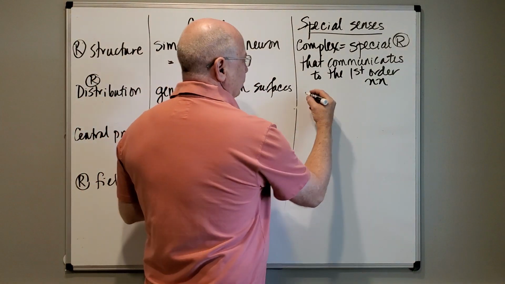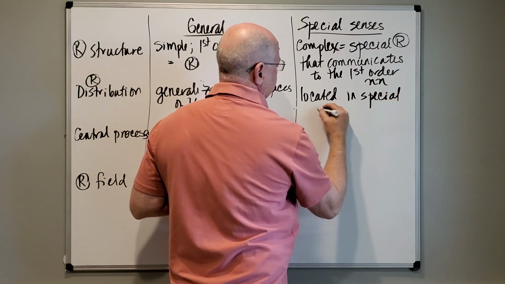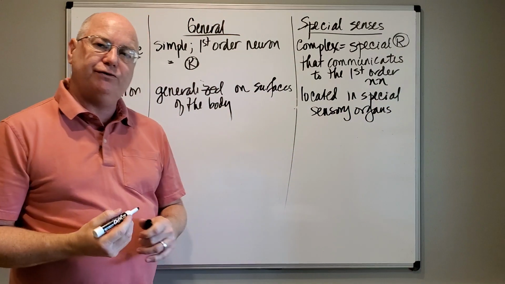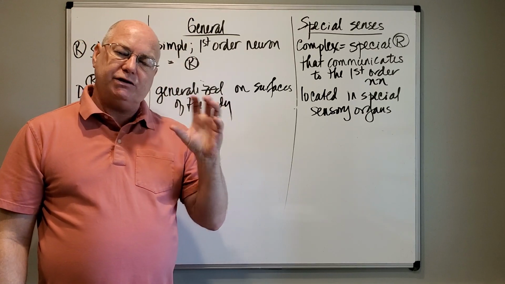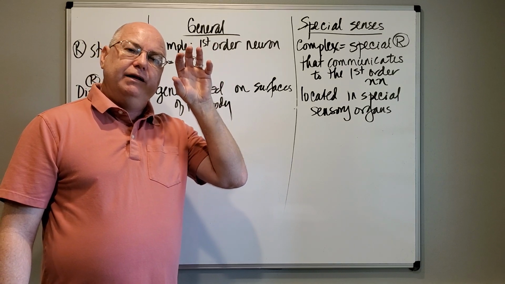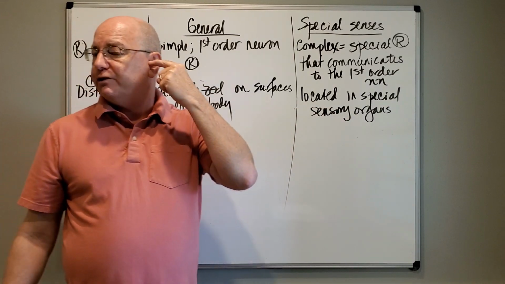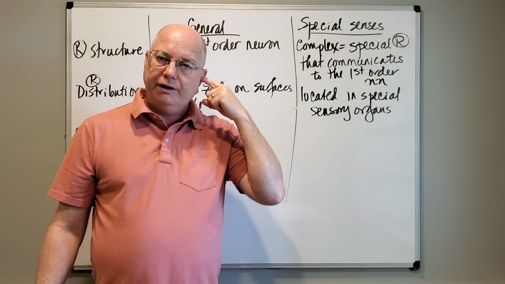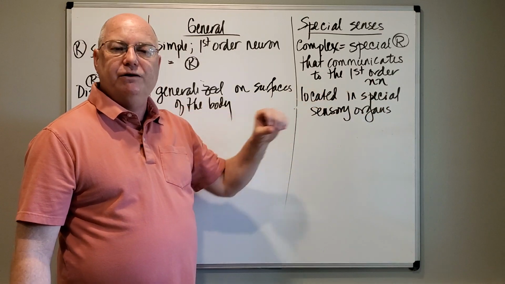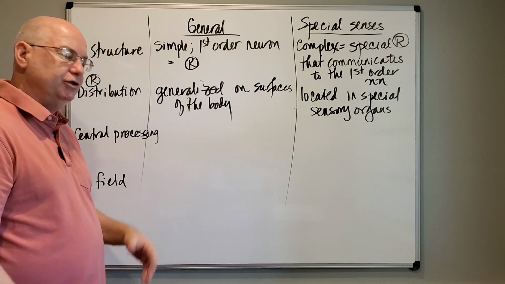The special senses are located in special sensory organs. For example, we only find photoreceptors for vision in the retina of the eye. The retina is considered an organ, so to speak, as the eyeball is, or it's a layer of tissue in the eyeball. And that is a special sensory organ only for vision for photoreceptors. We don't find them anywhere else. Auditory receptors are found in a structure inside the inner ear called the cochlea. We don't find them anywhere else. So these always have a very special location where we find the specific receptors, and they're not found anywhere else. Gustatory receptors on the tongue, olfactory receptors in the nose, and so on.